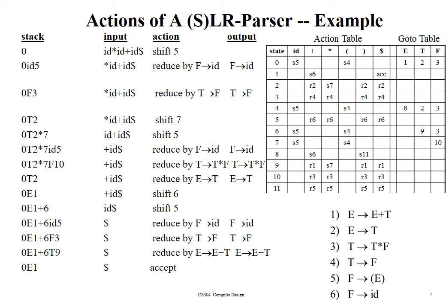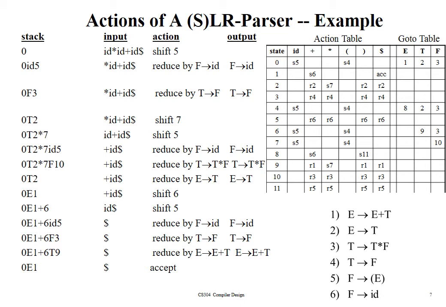Here the 6th production is F gives ID. So if the reduce is the action, we have to observe the production. We have to observe the right hand side of the production, count the number of symbols on the right hand side. Here F gives ID, the number of symbols on the right hand side is, ID is considered as a single symbol, so 1. So double the number of symbols, that is 2 into 1, that is 2. 2 symbols are to be popped from the stack. So 5 is to be popped, ID is to be popped from the stack.